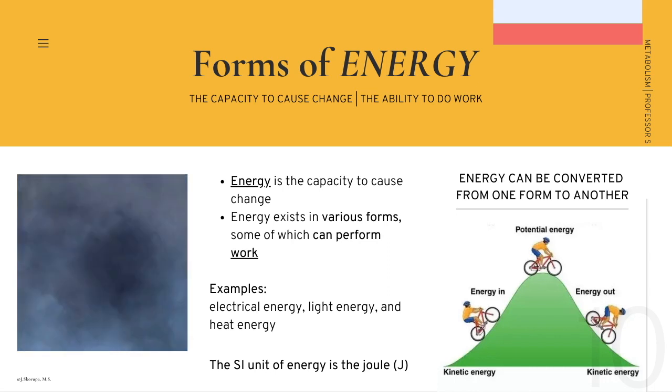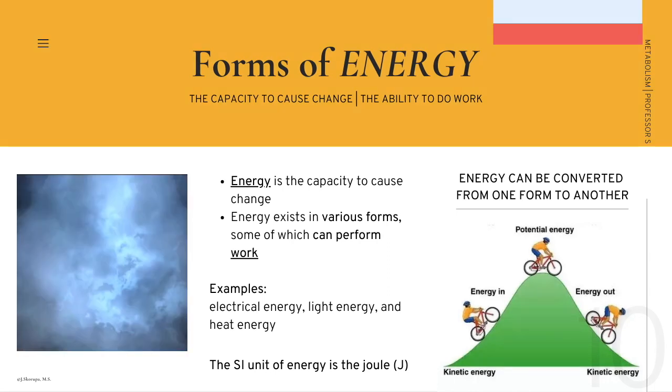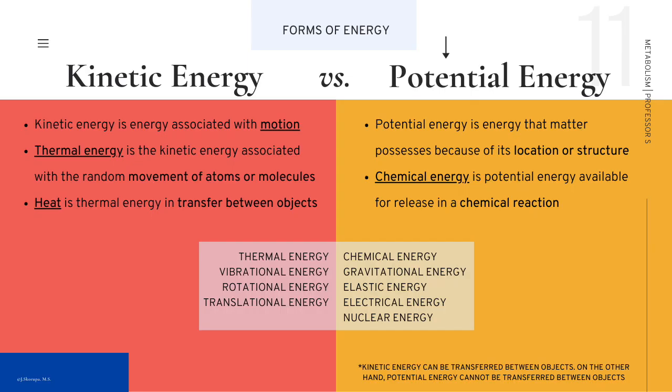I do want to point out the units. It's very important to be aware of units in science classes. We can express energy with different units. You've already learned about calories and kilocalories, but the official unit of energy of the SI system, which is the International System of Units, is capital J for joule or kJ for kilojoule. The SI system is like the modern form of the metric system. And the important thing about energy is that it can be converted from one form to another. In this image, we see the conversion between kinetic and potential energy.